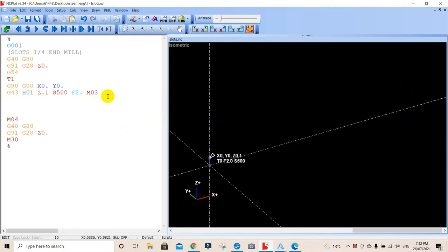Now, what we're going to do is rather old school. We've turned the spindle on. We're running at 500. Our feed rate's 2 inches. I'll change that to 1. It could be anything you like, but you can change it. Spindle clockwise on. And off we go.